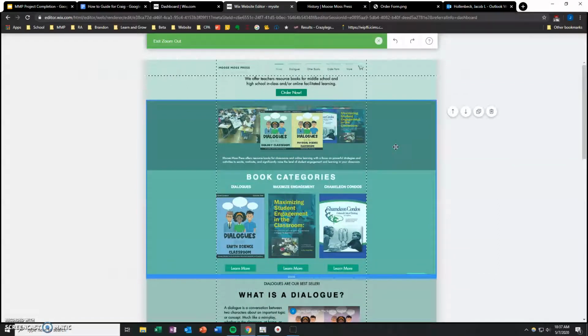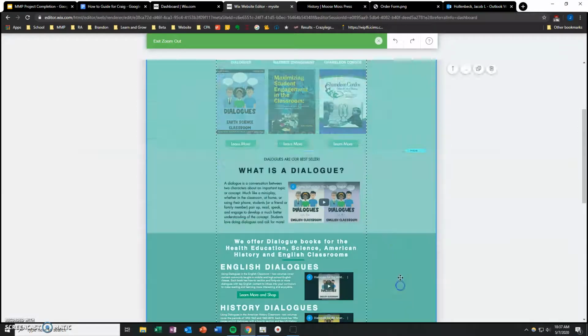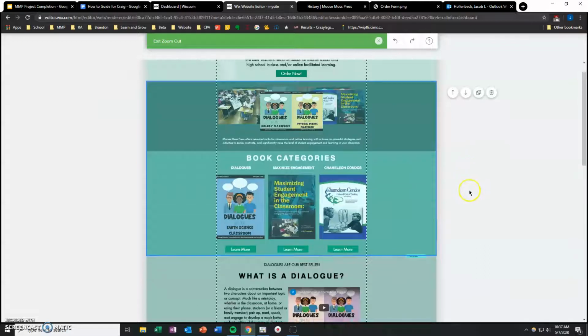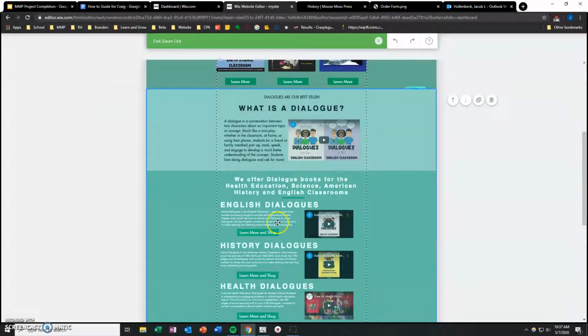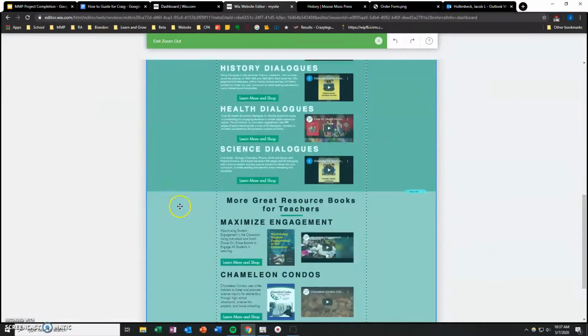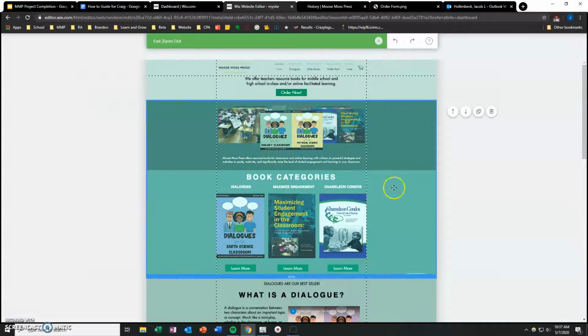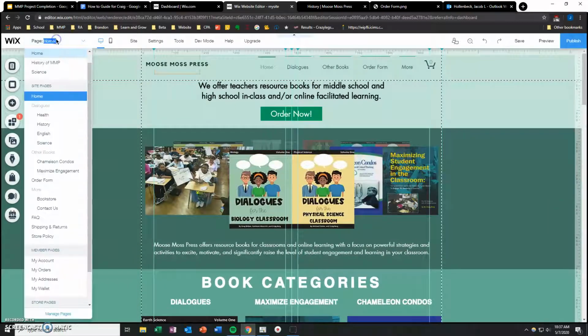So right now you have a few sections, but if I want to drag this down, I can drag it around wherever I want. But this is more if you have a lot of smaller little styles. You can drag around each strip, and I'm just going to exit this one. Let's see if we have a better example on a different page.